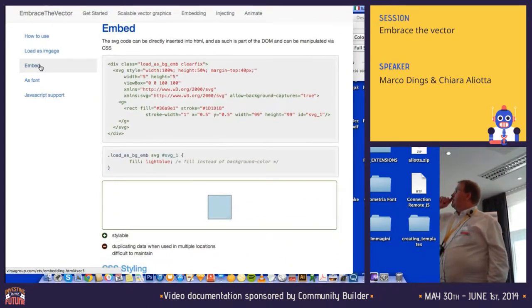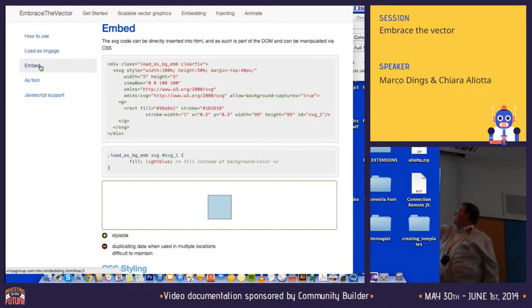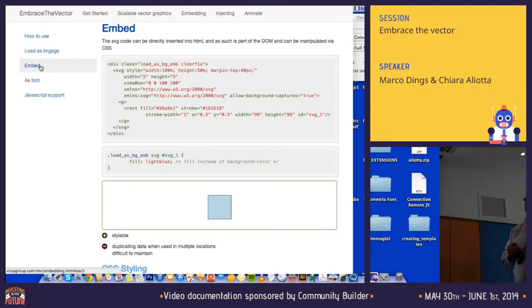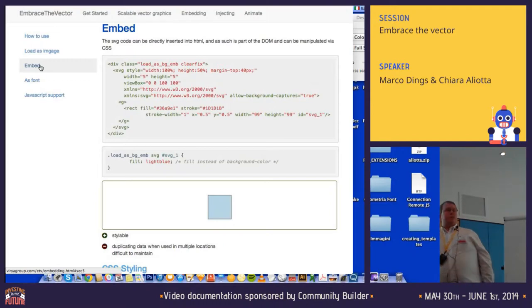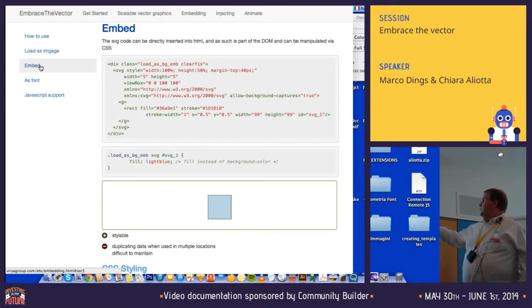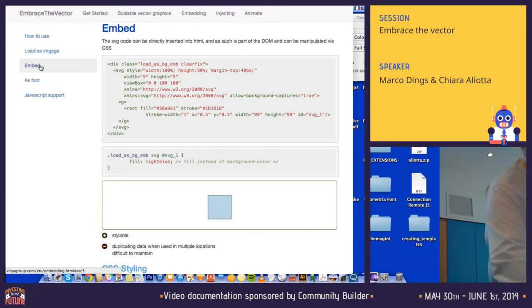When we embed, as I said, you've got your HTML class, and then in that you put your whole blurb of SVG. That has the advantage that you can style it. So put some CSS in here, and then instead of the slightly darker blue, you will see that the inner now has a lightish blue. So all colors and visibility parts can be manipulated. But it has a disadvantage, because wherever you want to use this square or any graphics, you would end up copying your code, which is not really a good practice.